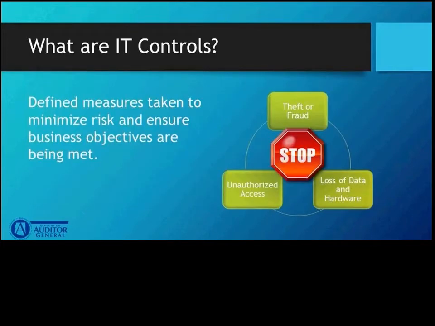So now that we're all on the same page with those terms, let's refresh our memories briefly as to what IT controls are and why they're important. What do we mean by IT controls? They are defined measures taken to minimize risk and ensure business objectives are being met. They help protect your systems and data against loss. They also protect against unauthorized access and can even protect against theft and fraud.